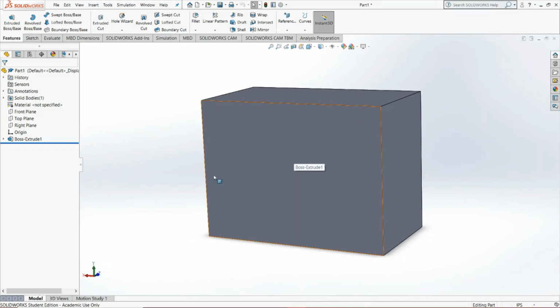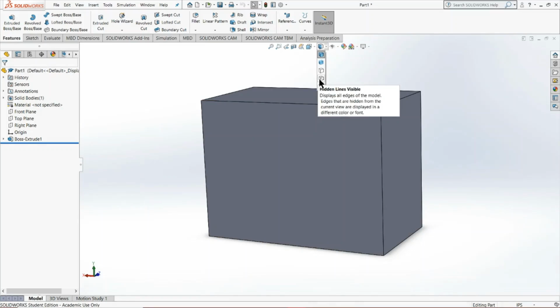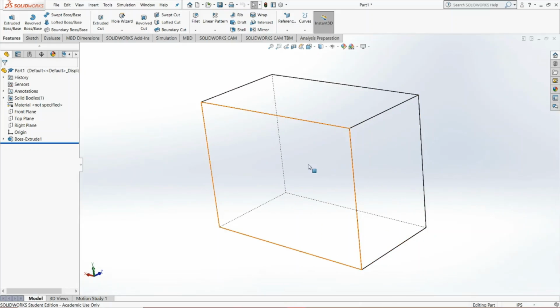Now, say you've got two different models that are sort of merging within one another, and you can't necessarily select one of their edges. Well, click this display style option here, and what it'll give you is multiple different ways of expressing your model, which may make it easier to work with your model. So say we have this wireframe design here. As you can see, any edges that are hidden by the camera view are still visible through these dashed lines, and you can still see your solid lines. It's fairly useful, and it's a tool I use quite often.